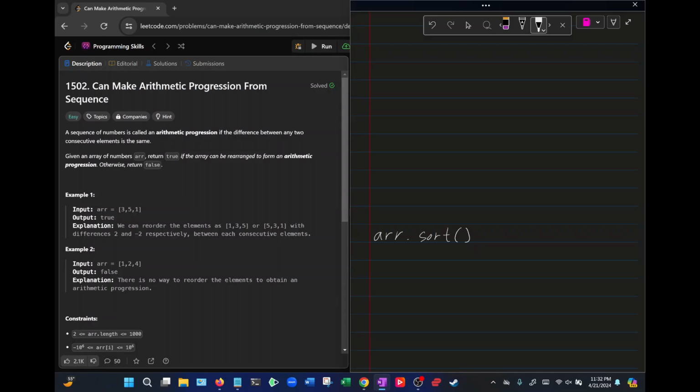Okay. So we want to see if the difference between any two consecutive elements is the same.